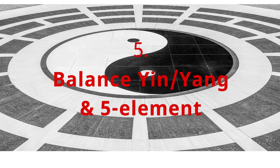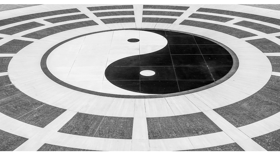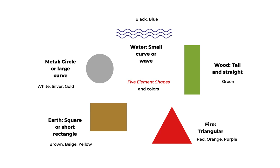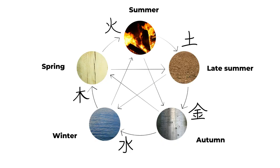The next step is to balance your yin and yang and the five elements. Feng shui is about yin and yang — the two opposite energies. It's not about increasing one energy or suppressing the other; it's really about balance. Sometimes you just have to trust your intuition. An easy way to balance the five elements is to look at their colors and shapes. I have the chart here for the five element related colors and their shapes. The five elements are also related to the four seasons plus late summer for the earth season. Depending on your birth season and the current season, you can add or subtract certain colors or shapes to balance the five elements.